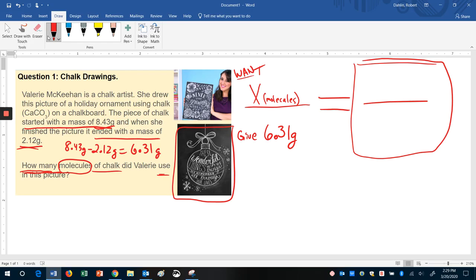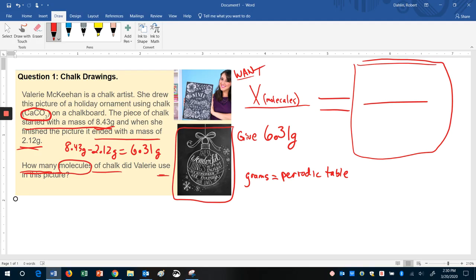So now all we got to do is figure out how grams and molecules are related to each other, right? Well, if you have grams, I want you to get burned into your brains that grams means you need the periodic table. Those numbers in the box on the bottom are molar masses. Mass meaning grams. How much does 1 mole weigh? So we got to do that for our chemical here, which in this case is chalk. And I gave you the chemical formula for chalk, CaCO3.